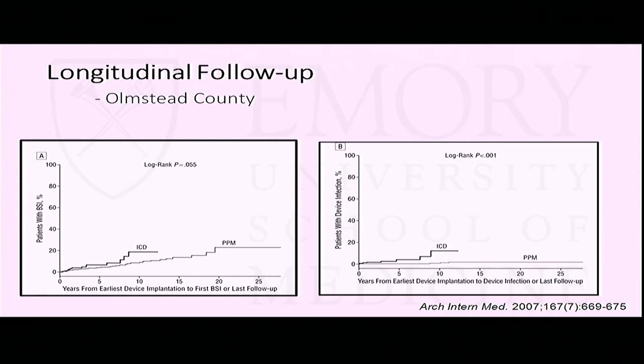And this is true for all medical devices. You could just as easily insert a hip replacement or knee replacement here. Someone has a knee replacement or a hip replacement, they do great, but they're still at risk for late infections.